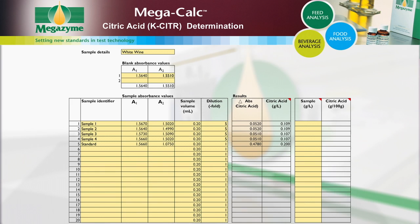When all of the data has been entered, the concentration of citric acid in the sample is automatically calculated and given as grams per litre in the original sample. For solid samples, input the concentration of the original sample extract in grams per litre. The concentration of citric acid in the solid samples is then automatically calculated and provided as grams per 100 gram in the original sample.